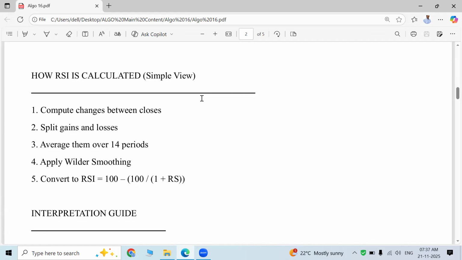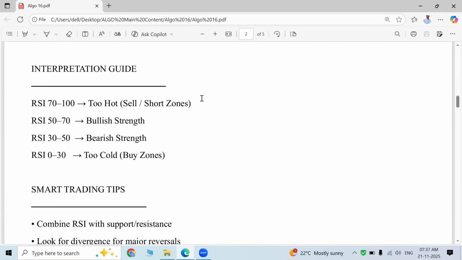So first we are going to compute some of the averages. Now how do we calculate these averages? First, we will take 14 different candles from the market. Then we are going to find the RSI, which is 100 minus 100 divided by 1 plus RS. RSI is the Relative Strength Index, and it is calculated from RS, relative strength. We are going to apply the Wilder smoothing to the concept so that the RSI works very beautifully.